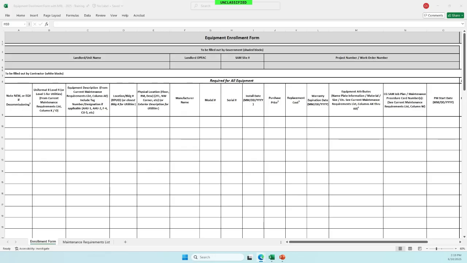Now that you're familiar with the columns on the form and where to find the information on tab 2, let's fill out a row. On tab 1, we know that the equipment we are rolling is new, so we can fill in "new" in column A. Many of our projects include a generator, so let's go find one of those.